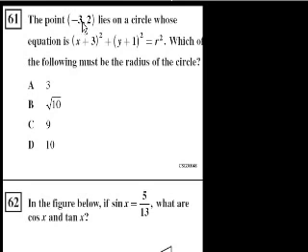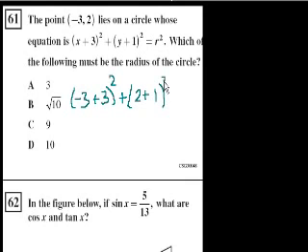So if we put this point in it, well, any point on the equation will satisfy both sides of this equality sign. So all we have to do is substitute the x and the y here and see what r squared has to be equal to. So let's do that. If we substitute the minus 3 in for x, you get minus 3 plus 3 squared, plus, now y is 2, 2 plus 1 squared is equal to r squared.